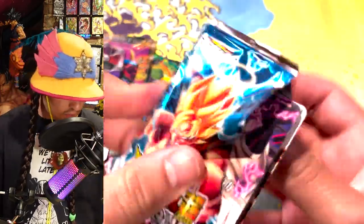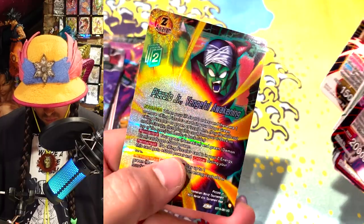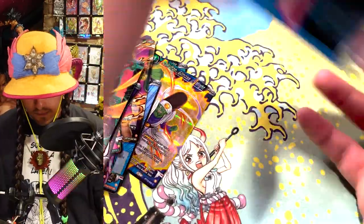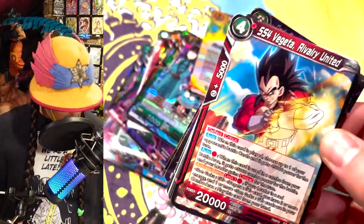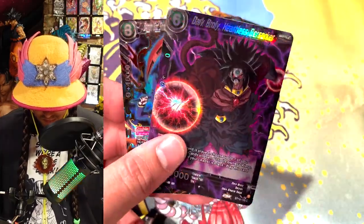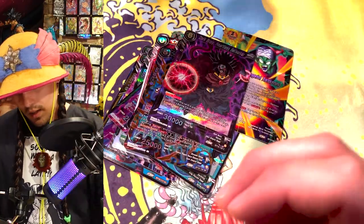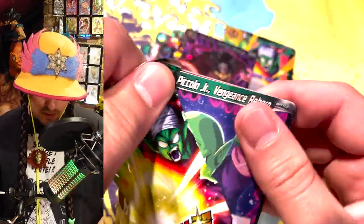All right, what do we got here? I think we got our five SRs here already. Ooh, Piccolo, Vengeful Awakening. Very, very shiny. That looks like it's a Zenkai card also. These are all some Zenkai. Ugh, another Shroom and Salsa and big Broly Boy, and that does something. Also, it's got text on there that you can read in your free time. In your free time, you can look at that text and read it and figure out what it does.